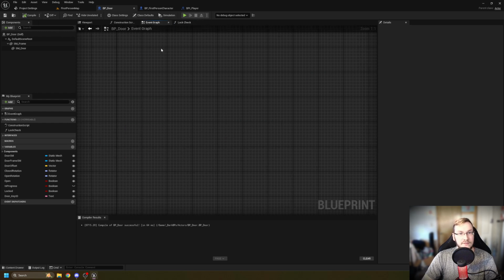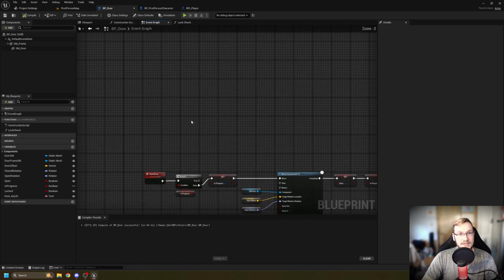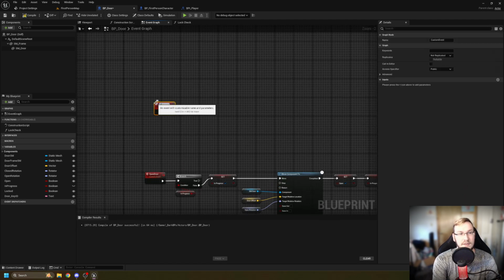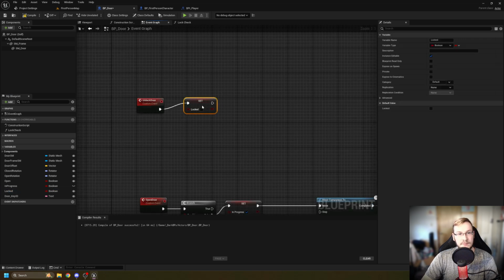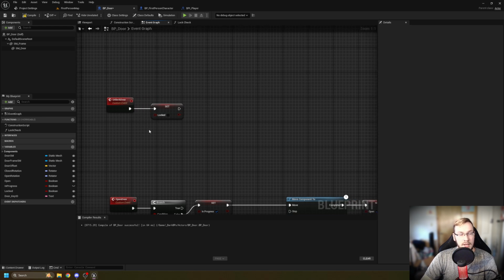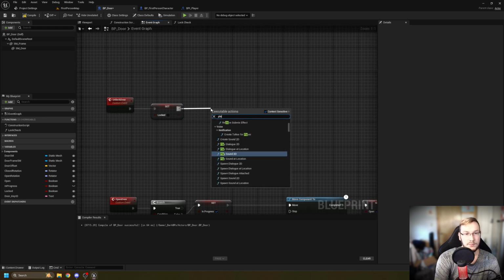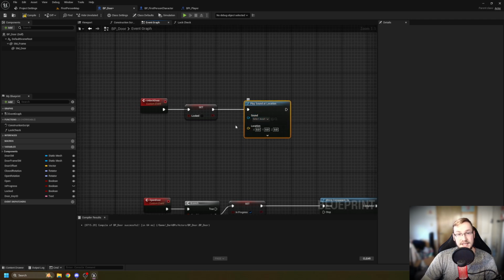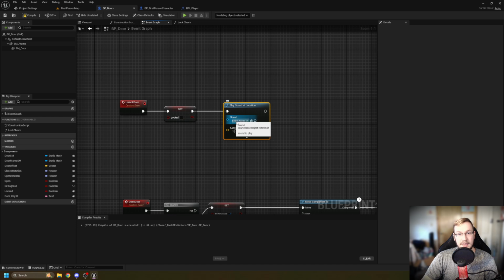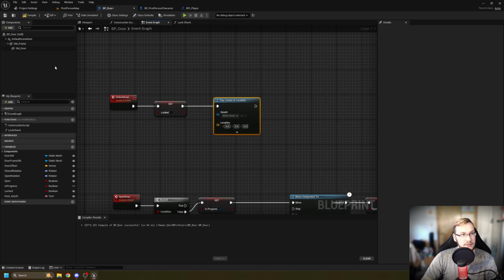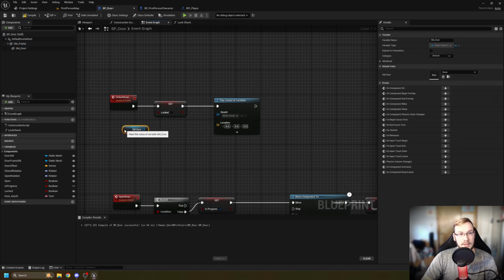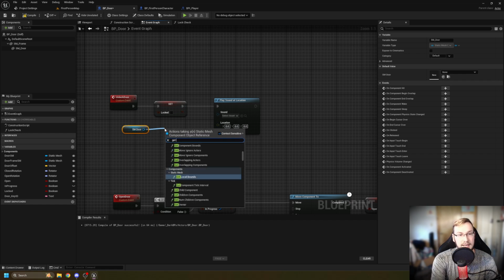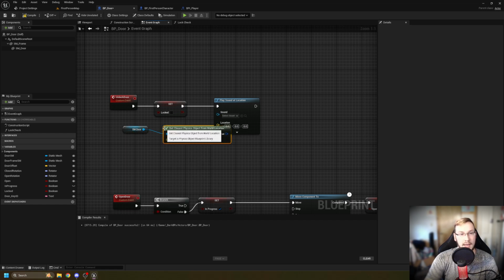Let's head back to the event graph, find some space, and I'm going to create a custom event, and it's just going to be unlock door. We will take locked and hit set. And we will make sure that that is set to false because it is going to be unlocked now. And we're also going to play sound at location. The asset I don't have any right now, but this is where you'll play the sound. The location, we will get the SM door. Out of SM door, I am going to get the world location.